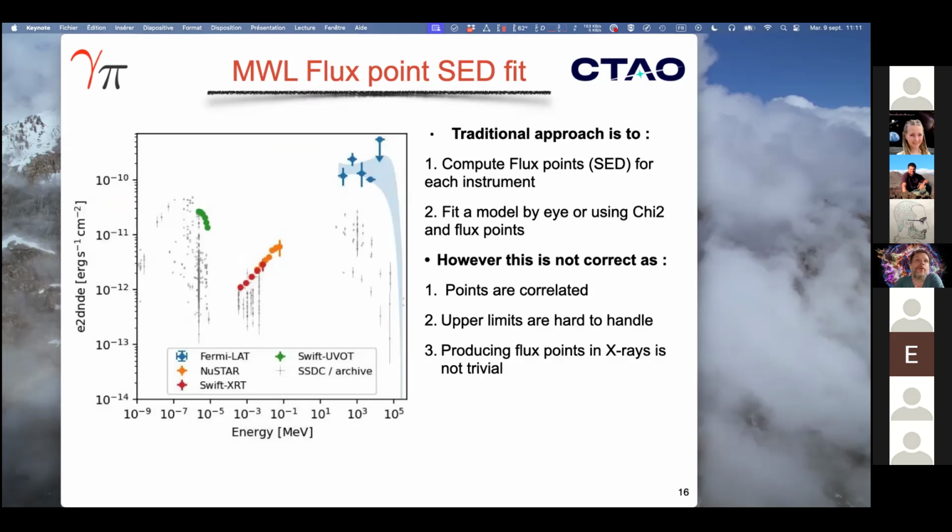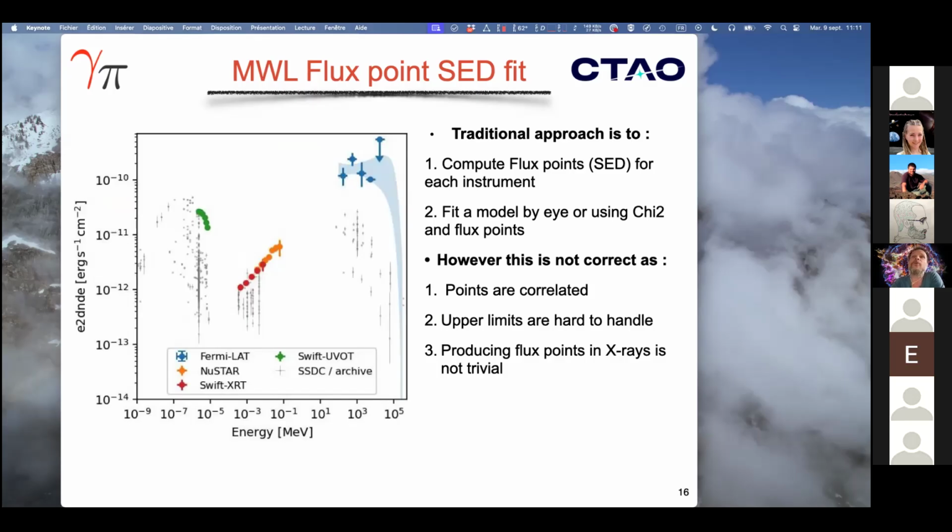For example, if you do a multi-wavelength analysis, like in this case, this is a blazar, you can have observations from X-rays, you can have information from Fermi, and then you can combine it with Cherenkov telescopes.